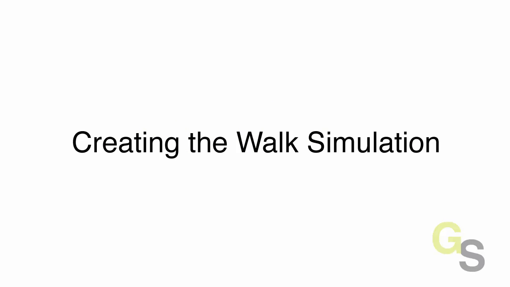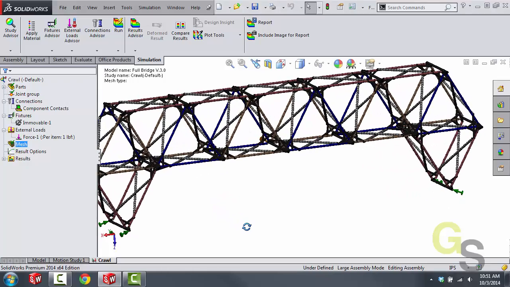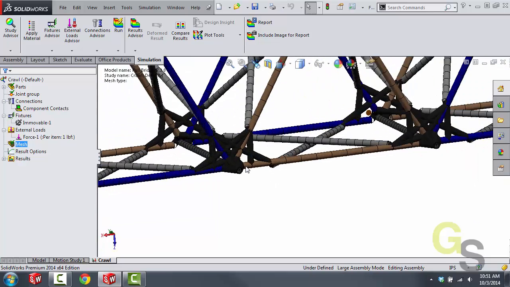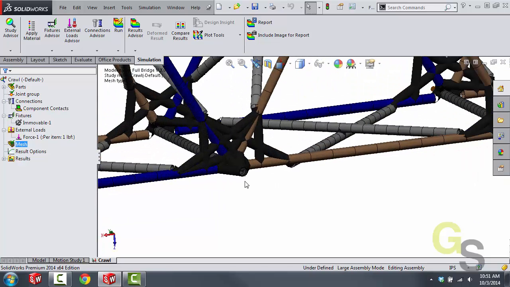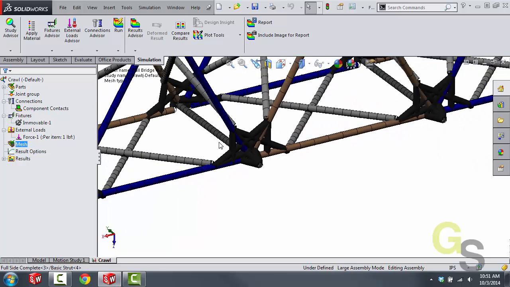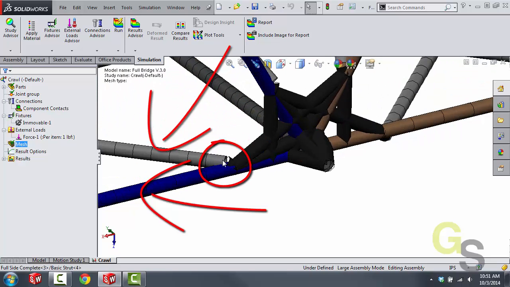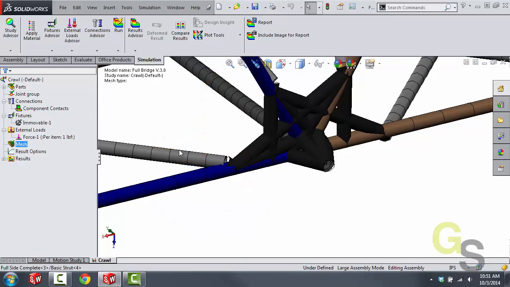In our previous video, we had created the crawl simulation. But as you can see, in this crawl simulation, some of these joints are not behaving as we expect. Now what I mean by that is, here in particular, we have two beams which are meeting at this location. And at this location we should have one joint which holds these two beams in place.